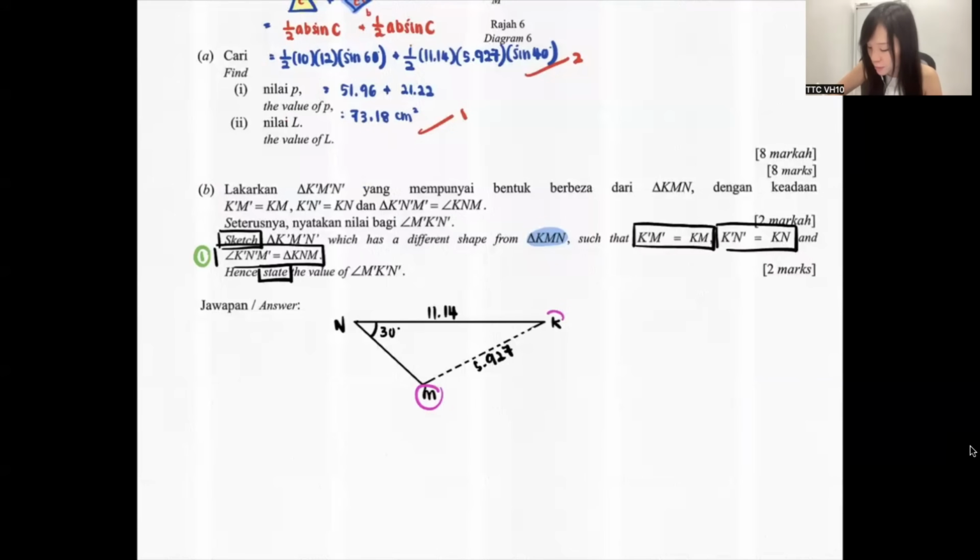You know why K cannot move or not? Because this line is fixed and this line is fixed. Both are fixed. If you move a bit, you affect the 11.14. If you move here, you affect the 5.927. How do you move? Cannot, my dear. But M is different. M, this one is fixed, but the left side is not fixed, so the left side can change, right? So that's why M is the one moving.